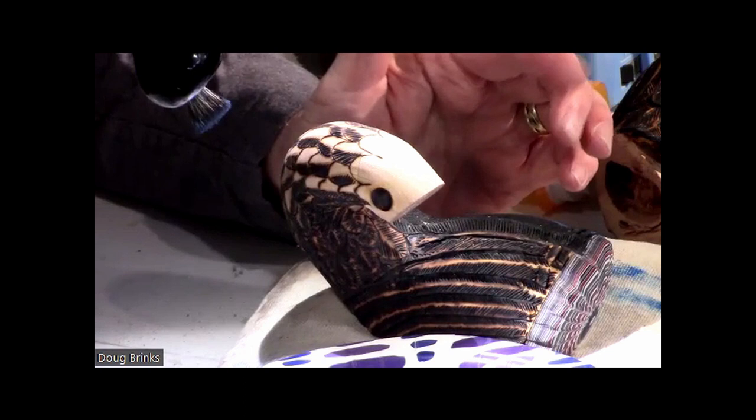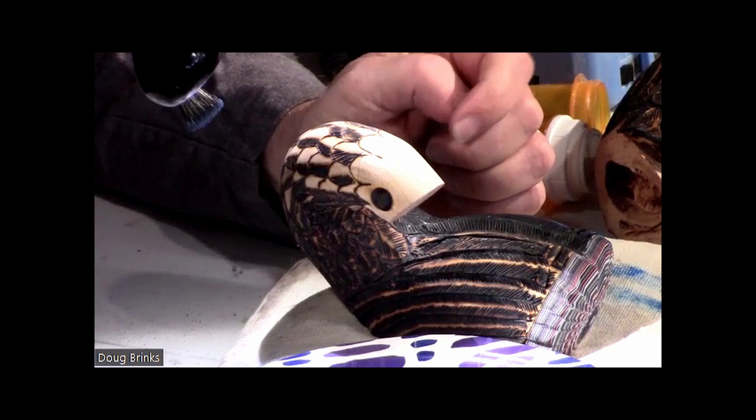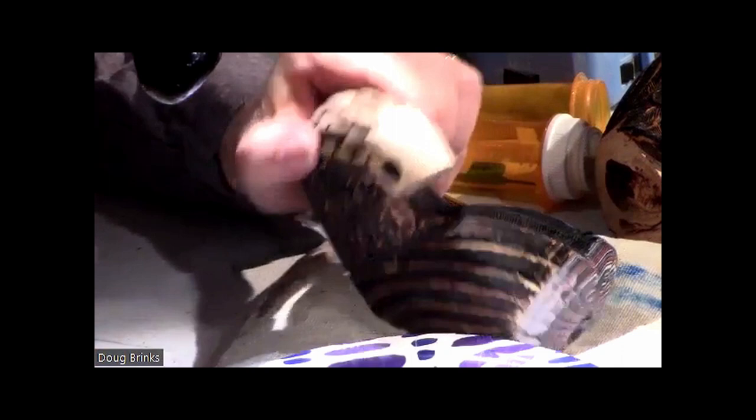It's in the dedication and the time. I never thought I'd have the patience to do something like this. Through old age, I found myself doing smaller pieces and still find them to be rewarding and fun to do. It's part of what I do.